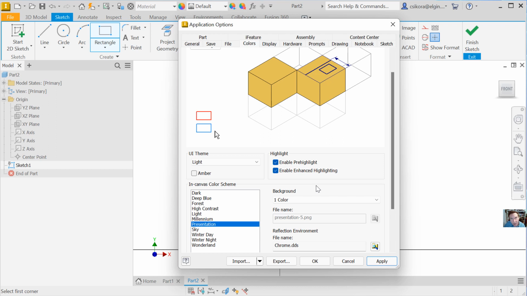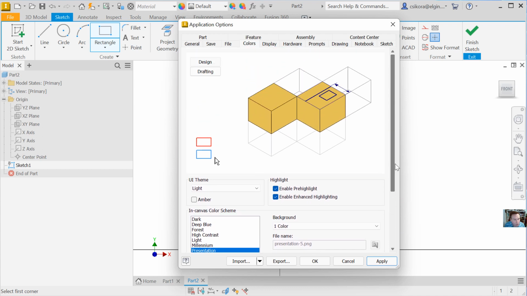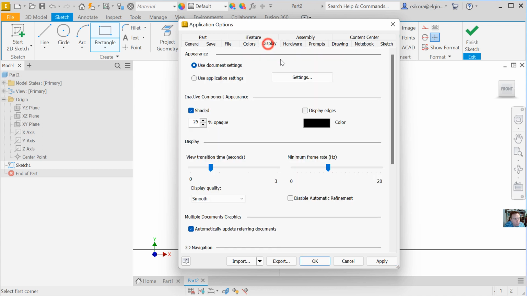Now, at the end of this video, I'm going to try and remember to show you, I just got the new Radeon Pro, you can see here, it's the W6400. It just came out, and I think I got it for 250 bucks. It's a professional graphics card. It's great for CAD. You don't need it for Inventor, but I like having professional graphics cards. It only has 4 gigabytes of RAM. It's okay for gaming, not great for gaming. You wouldn't really want it for gaming. It's really for CAD, for professional use. But anyway, let's now go over to display.